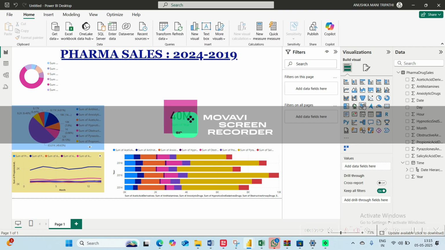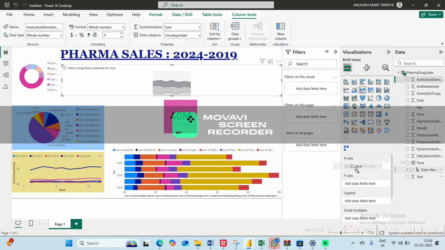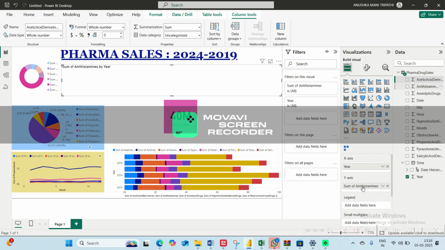Now I have selected the area chart here, so we can take the year here on the x-axis, and we can go by a different category here. So you will start seeing how different drugs.